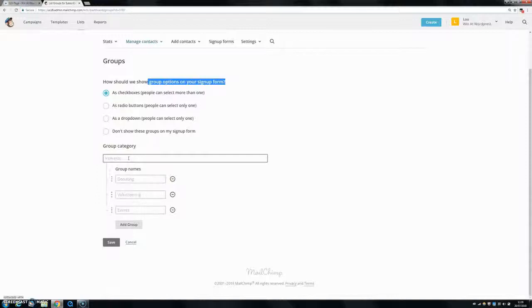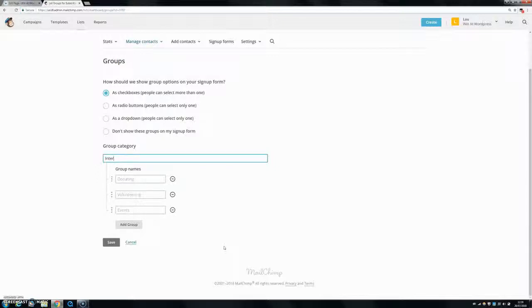You could make another one to do with maybe country. If it was a geographic thing, where people in different countries might get different content, then you could get them to select this way. So basically anything where you might be sending different content to different people, that's when you would make groups. But don't make too many groups because it might put people off signing up. But for now we're going to go with interests.